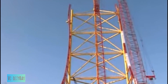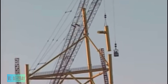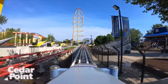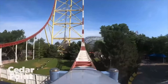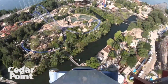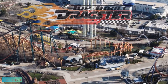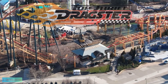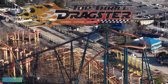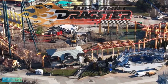With the figure eight tree in mind, could they launch you up the 420-foot top hat and then up a 500-plus-foot figure eight tree before bringing you back down into a new brake run? There would be two launches — you'd launch up the tower, and on the other side you could launch again. Even a reverse figure eight spike would be interesting. The spike is still feasible and in play, but with how far these footers appear to be stretching apart, it looks like it could be a bigger element than just a spike.